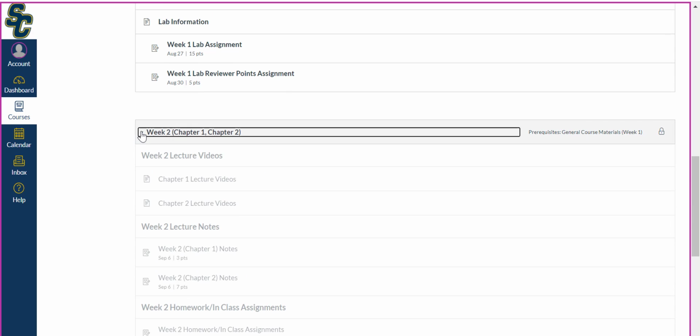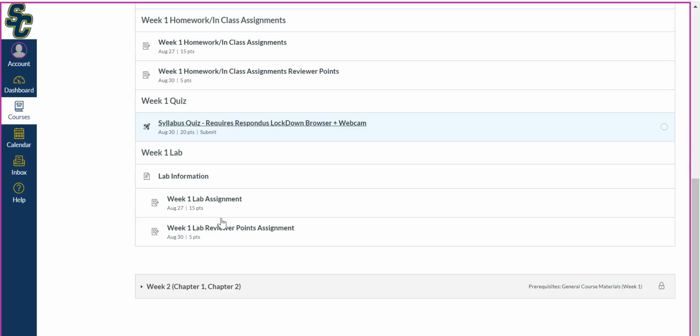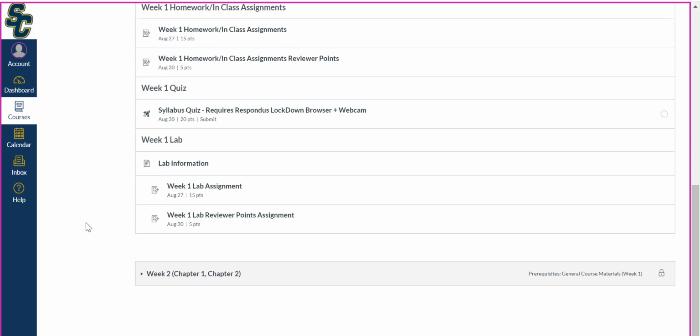Completing and submitting that quiz allows you to start accessing the material for the course. So you can submit your notes, your homework, the lab assignment, and the quiz, and even if it's Wednesday afternoon, when we haven't even passed the first assignment due date, you will still have access to week 2. So if you wanted to get a jump start on the material, you can submit those things and get going right away.